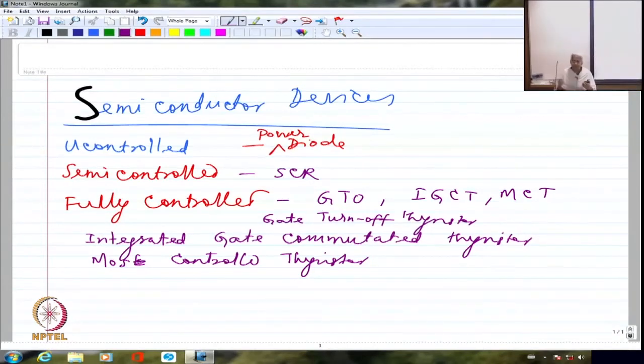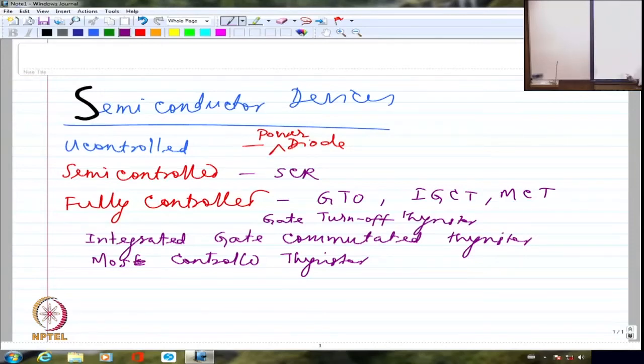That is one of the problems with thyristor, especially if I use it in a DC circuit. Because in a DC circuit, I will normally connect it in forward biased condition. How will I reverse bias it? Unless I apply a negative voltage. In AC, automatically the voltage will become negative after some time. But in DC, it's not going to happen. So generally, the thyristor family of devices, especially SCR, poses a big difficulty when I use it in a DC circuit.